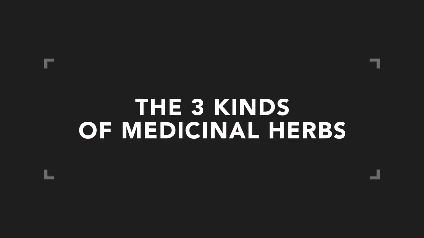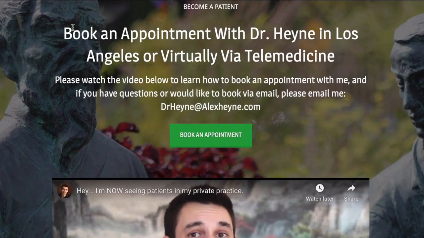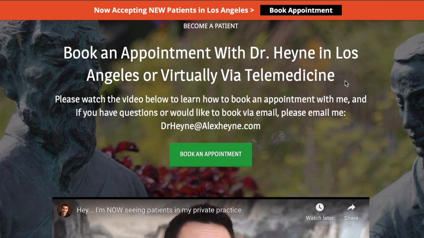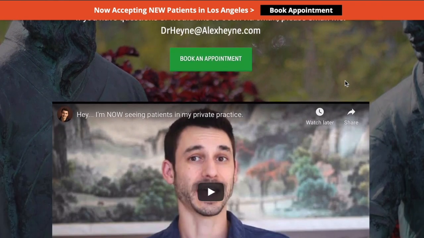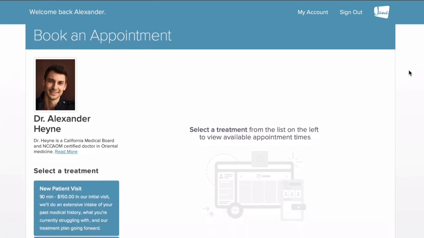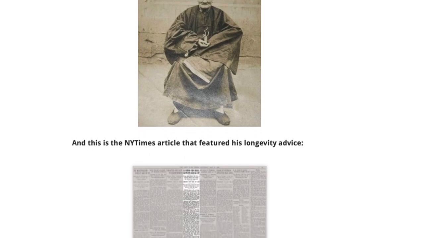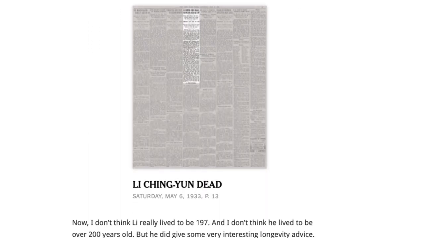In this video, I thought I would share the three levels or kinds of medicinal herbs according to one of our most ancient medical texts. I'm Dr. Alex Hine, author of the health book Master of the Day, doctor of Chinese medicine and licensed acupuncturist. Before we jump in, two important links right below this video: the first is if you'd like to become a patient of mine locally in Los Angeles or virtually via telemedicine. There's also a free guide for daily rituals that can help you add years to your life with Chinese medicine — a free PDF right below this video.